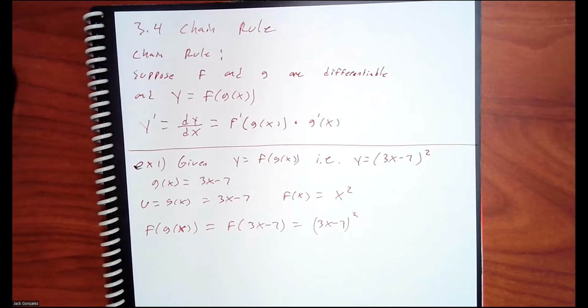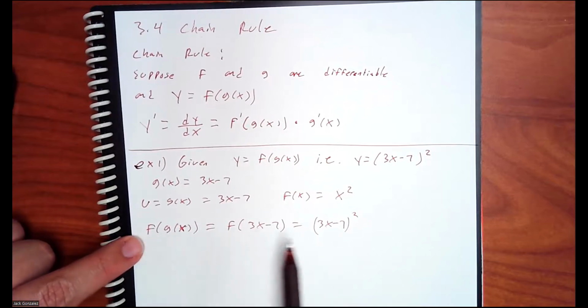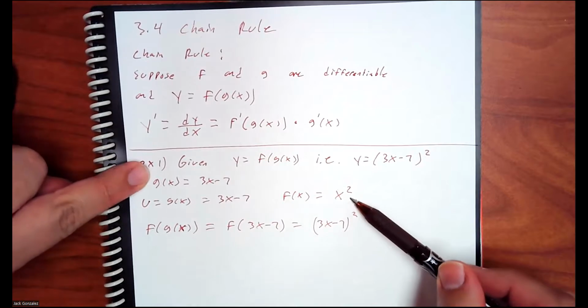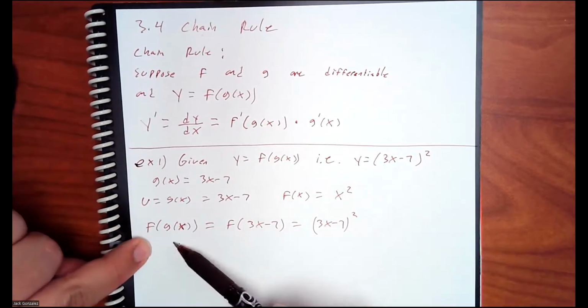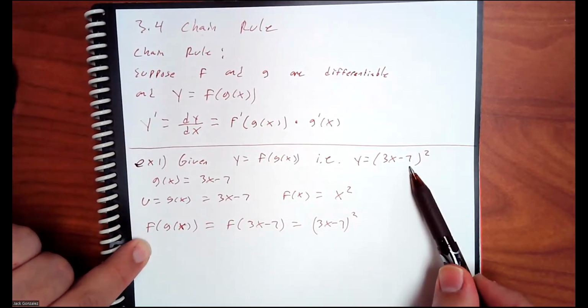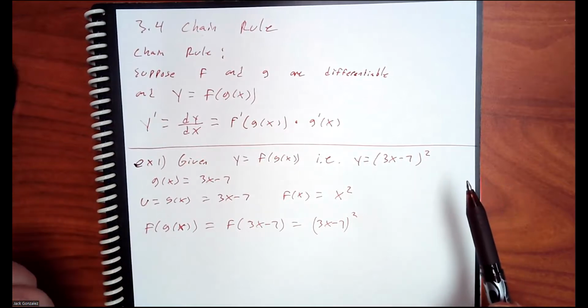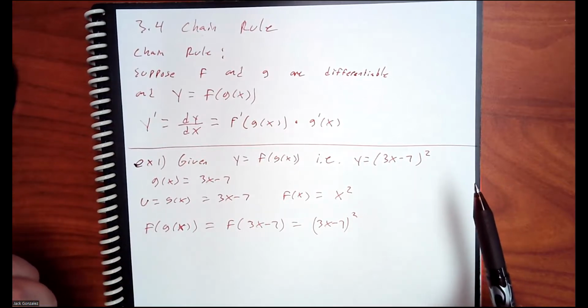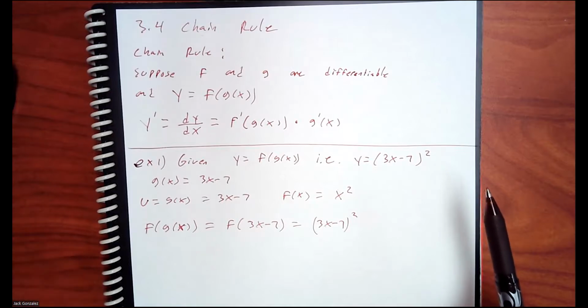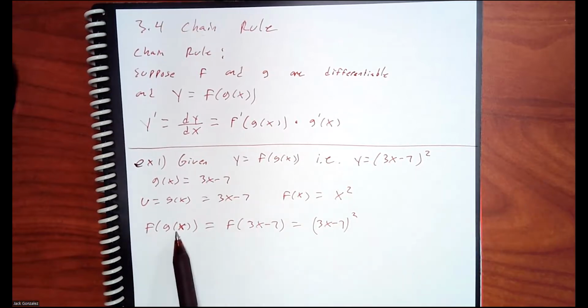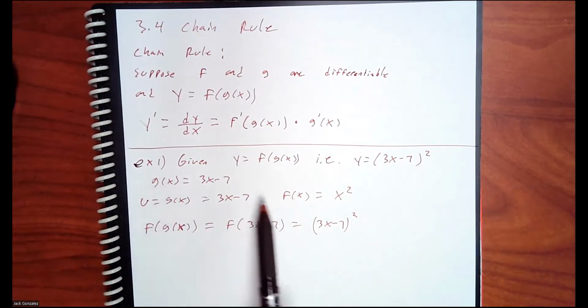Composites, right? I can separate them into 2 separate functions, and I can compose them together to get back to where I started. Same thing. We're not doing anything yet. I'm just trying to remind you what composites mean and make sure you're able to identify the 2 separate ones. That's all we're doing. F of g, g and f together.